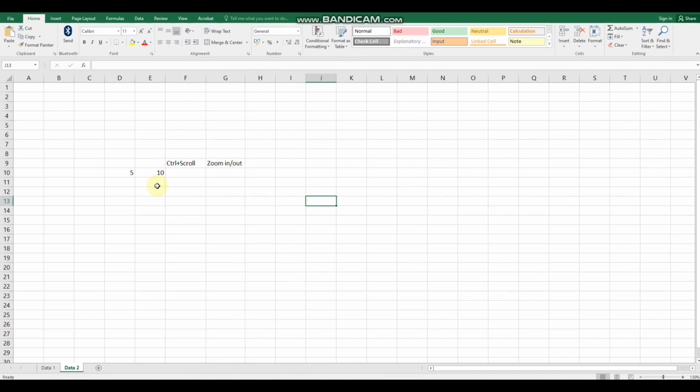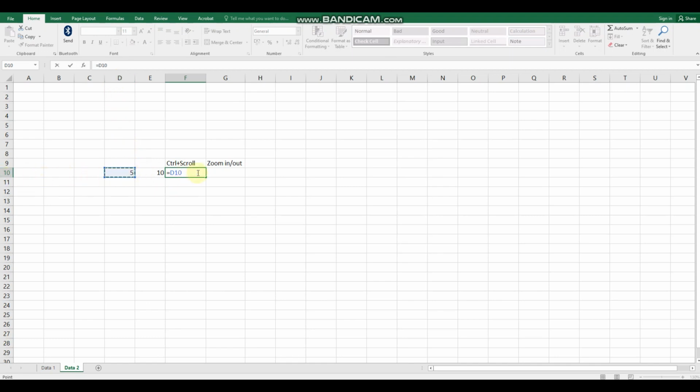Next, I want to add these two numbers, 5 plus 10. Just double click here and press the equal button, and then click here. As you can see, this cell is referred to as D10, meaning column D and row 10.